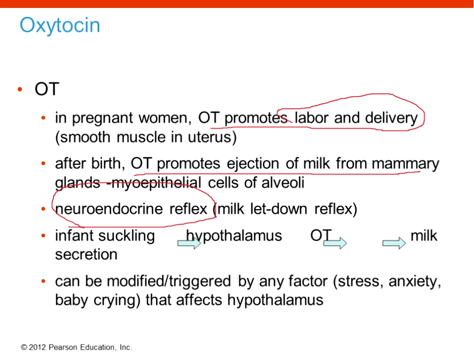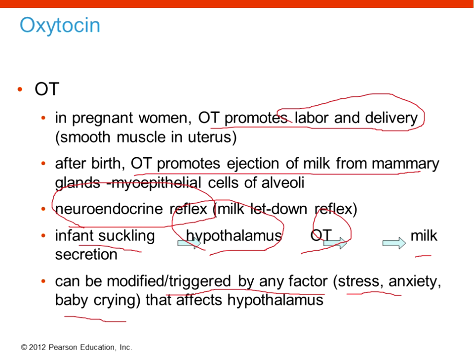That's known as a neuroendocrine reflex because you have an infant nursing, which there's a pathway directly up to the hypothalamus. The hypothalamus is stimulated then, of course, and releases oxytocin. Oxytocin then goes down to the breast and milk is released. Okay? And so again, since it travels through the hypothalamus, which is this very significant regulatory center in the body, other things, just other than just the infant nursing, can potentially trigger this milk letdown reflex. So stress, anxiety.